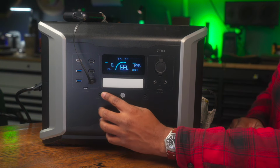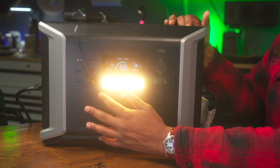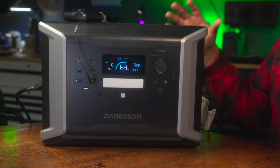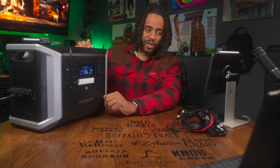The very front here, you also have a feature that they're slowly bringing back in some of these units. You get the LED light, which can run in different watts. It also could do SOS mode. That's nice to have. If you have this thing sitting on a picnic table, a concrete table, or in a field environment, whatever, just to have a little bit of light in front of you is nice to be able to see what the heck you're doing, what you're plugging up. And I kind of like those features as well.